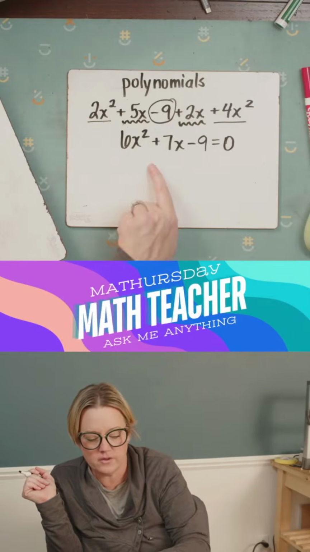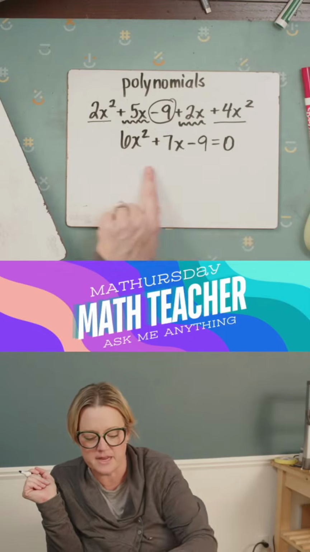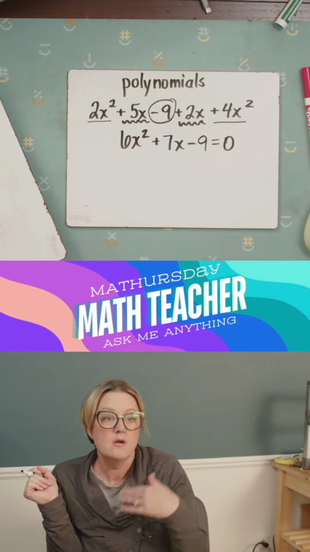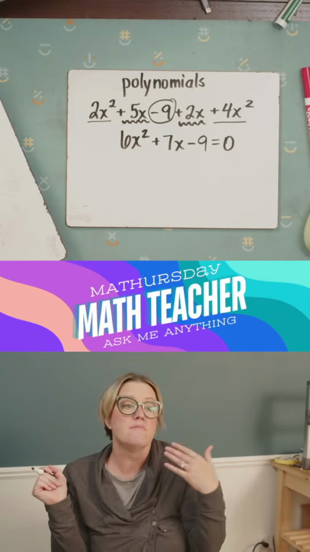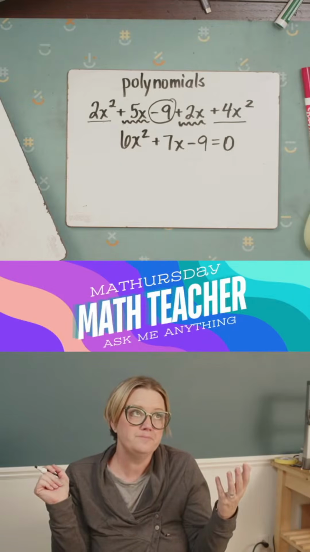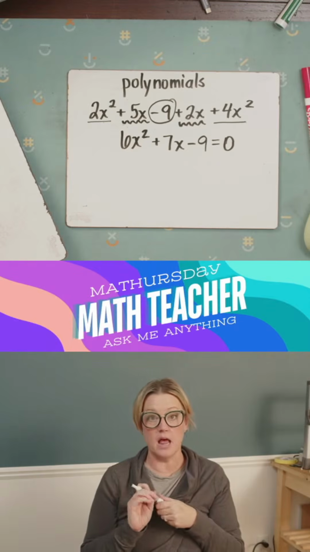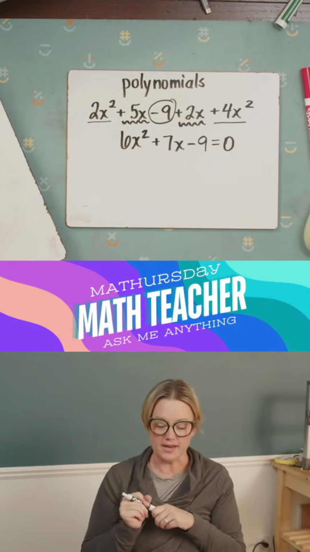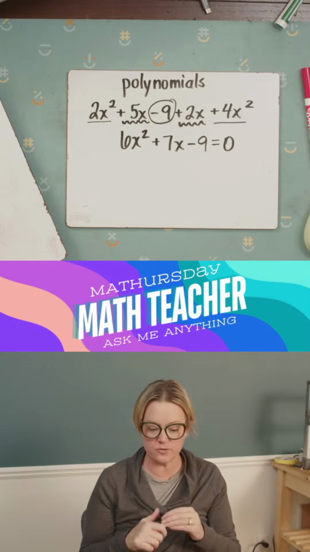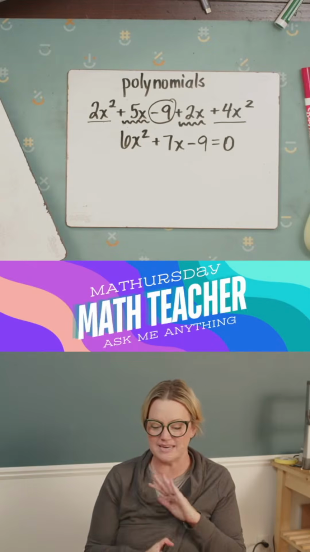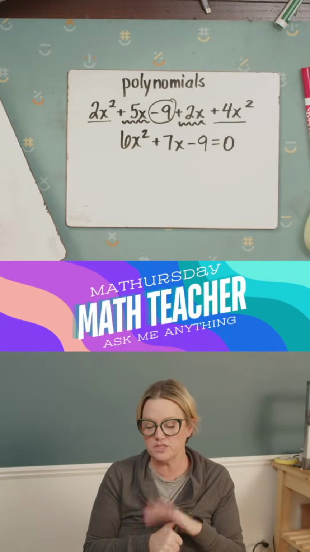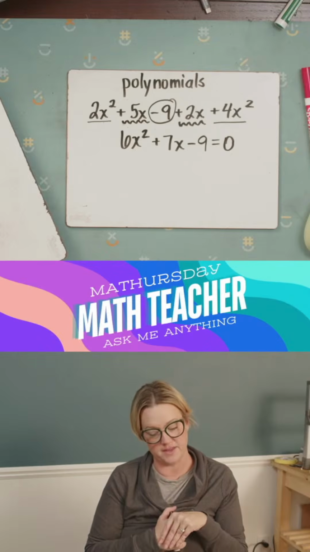But here we've got this 6x squared plus 7x minus 9. This is usually where you get into more advanced algebra 1, more algebra 2, really. You will be doing this a lot, okay? All right, so we've got 6x squared plus 7x minus 9. So what I'm going to do, there's lots of different ways to solve this, okay?